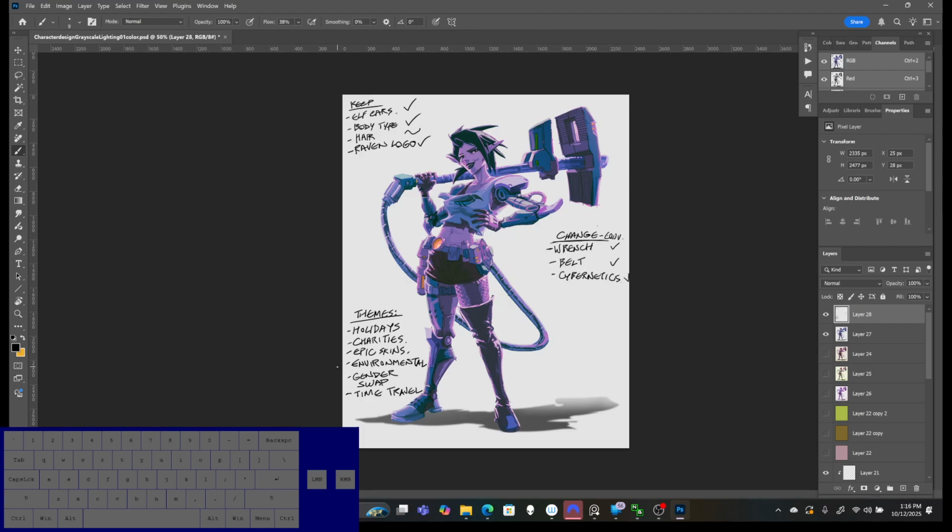And then we had the gender swap thing. Yeah, we could play around with that, but that does require her to possibly be completely reskinned on the character. And then time travel, of course. What if she went to medieval times? Let's say I could replace the cybernetic arms here with medieval knight's armor, right? And then I can replace this weapon with a broad axe or something like that. That might be kind of fun, actually.